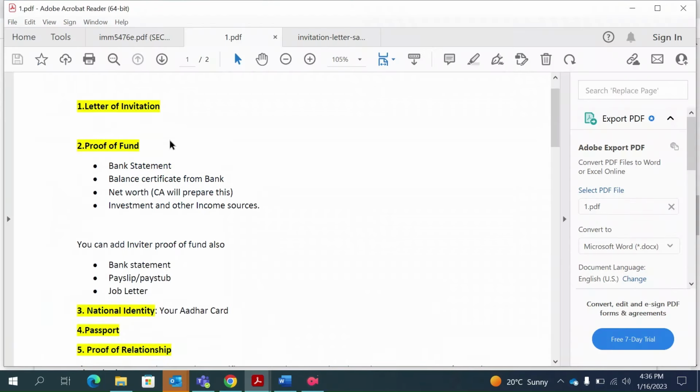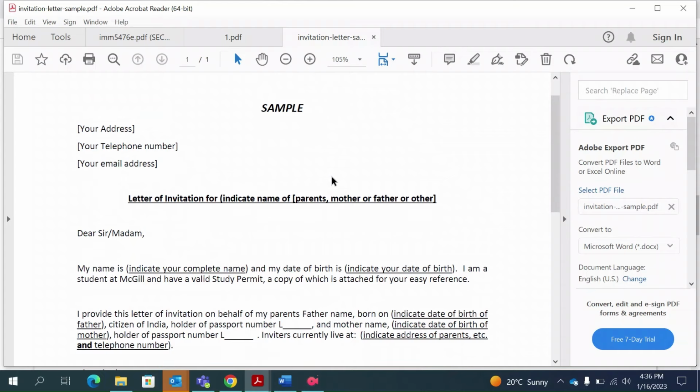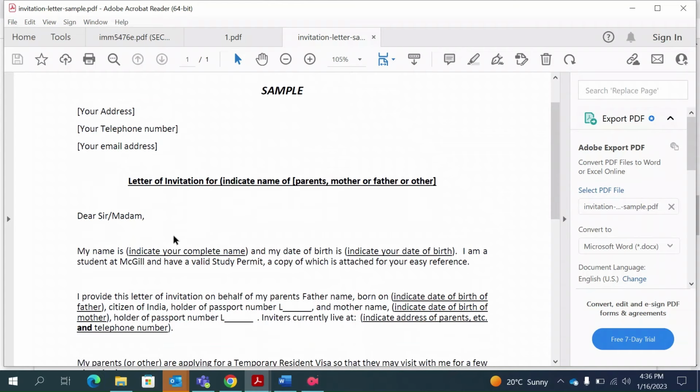So as I have mentioned, you need to provide a letter of invitation. So let me show you how a letter of invitation looks. This is a sample letter of invitation. You need to type something like this. This will indicate your name. This will indicate your date of birth. This will indicate what you are doing. So if you're a student or if you have a valid study permit, you need to attach those copies for their reference.